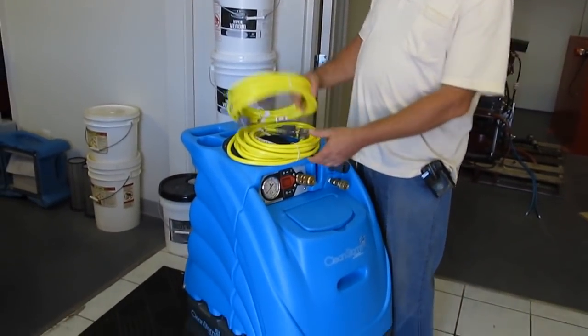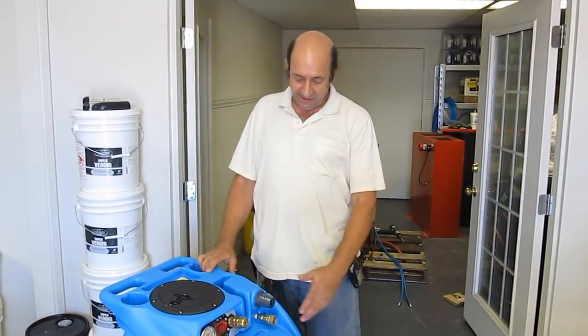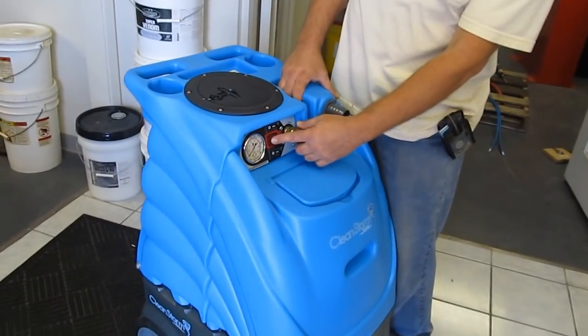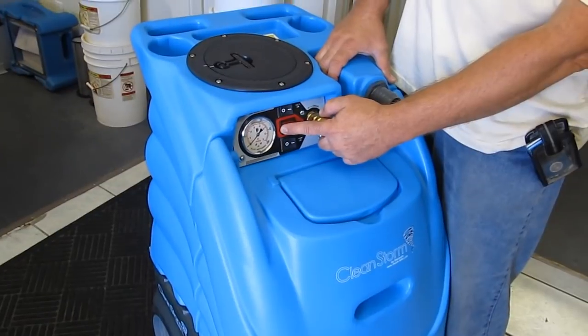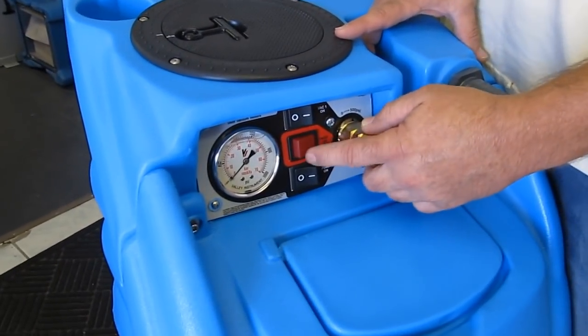As you can see, it comes with heavy-duty 12-gauge power cords. I'm going to slip these out of the way. In addition to being located conveniently up high, we also have a built-in indicator light that serves as a circuit indicator on the rocker switch for the heater. When you're on two separate circuits, this will light up nice and bright when you turn the heater on.